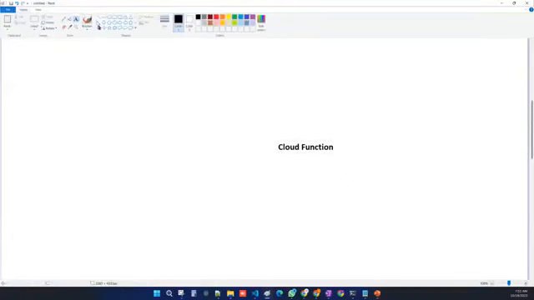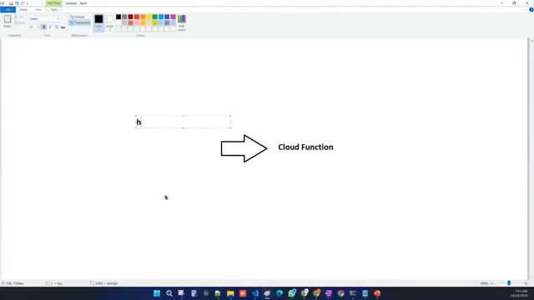If the cloud function has to get triggered, you can use trigger type as HTTP or Cloud Storage or Pub/Sub or Firestore. You can use any of these things as a trigger type.